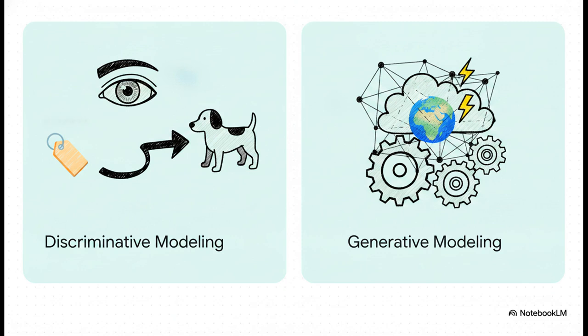Think about a meteorologist. They don't just look up at a cloudy sky and guess rain. No, they use complex equations to map out the actual underlying physics of the weather. Generative models are trying to do the exact same thing. They want to unveil the generating process by mapping out the causal relations of the world. Because think about it. Once you understand the generative process of, say, an earthquake, you can apply that knowledge anywhere. You aren't just limited to the specific place you trained your model.